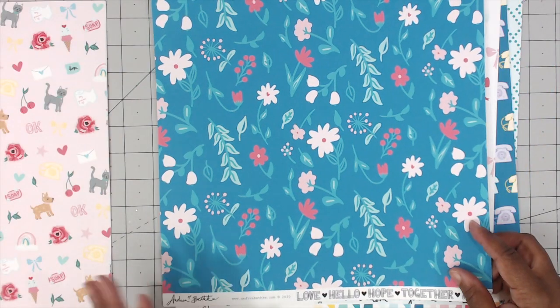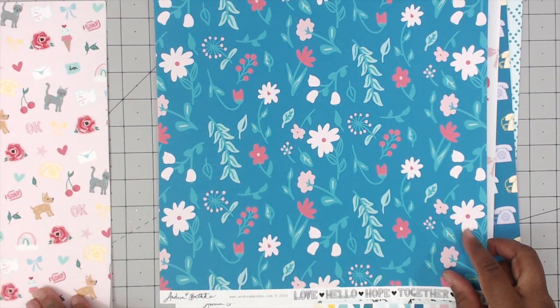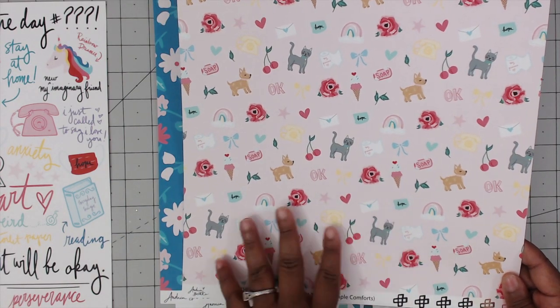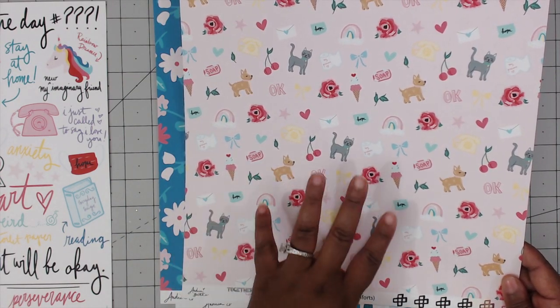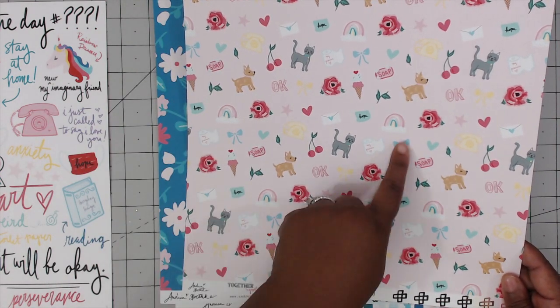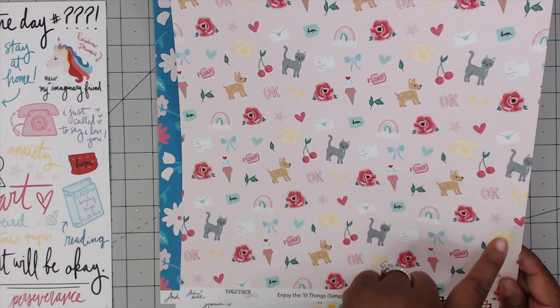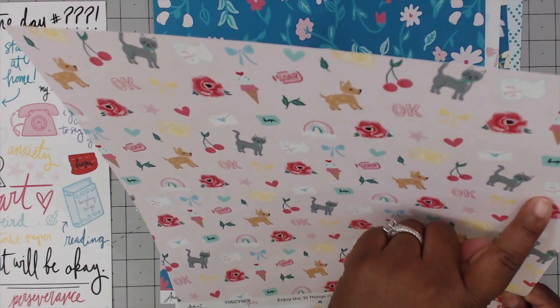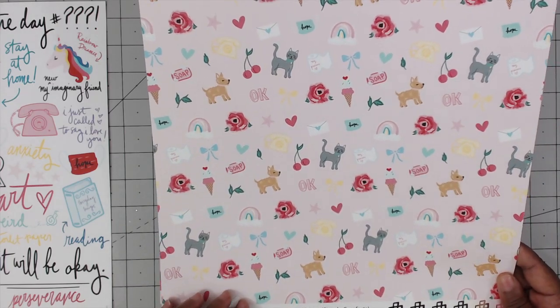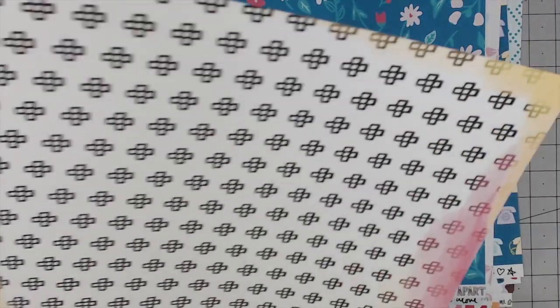And then on the back, she has a beautiful floral pattern. This one has cats and dogs and cherries and rainbows. It has okay, soap, meaning like clean your hands. There's some masks, some bowls, some hearts, some envelopes. There's some toilet paper. It's my precious. Some roses. Just a little eclectic sheet.